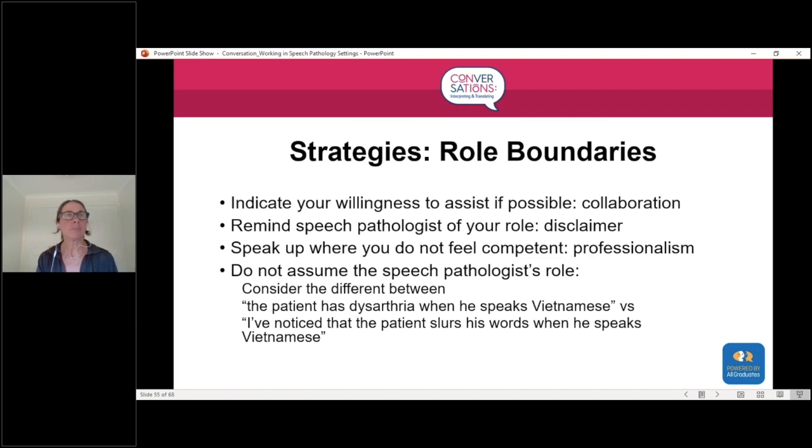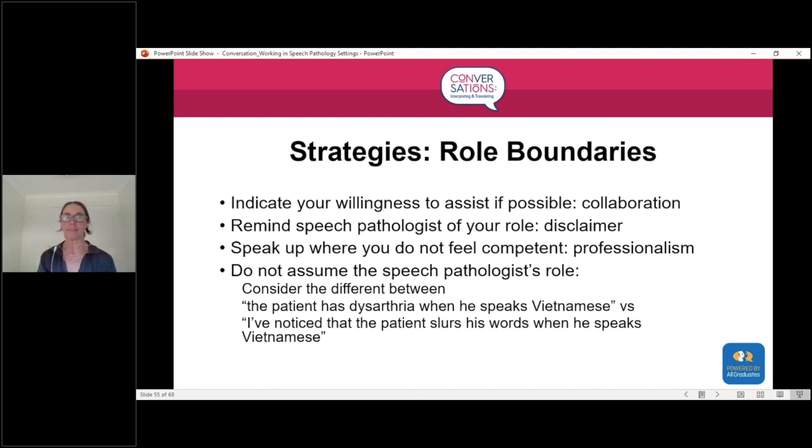Maybe you won't. Maybe it's challenging enough for you just to focus on transferring the message, and that's all you can do, and you don't have the cognitive ability or space to go beyond that and say, oh, actually, I also noticed that when the person was speaking, they tended to speak with really low volume, or whatever it might be. So this is just giving you some tools that you can use.